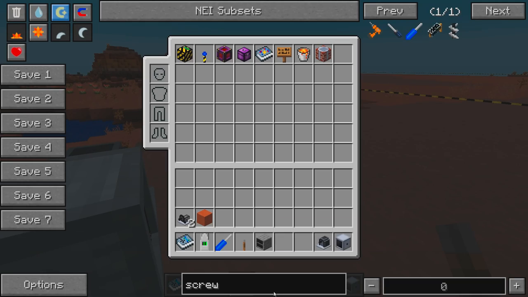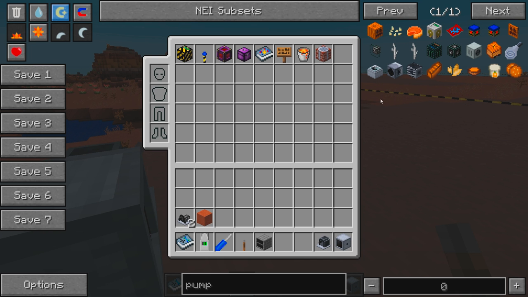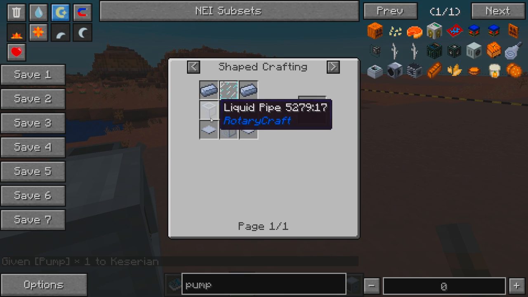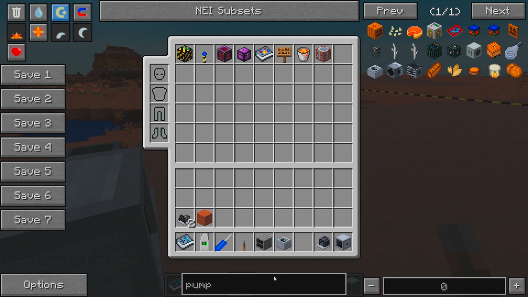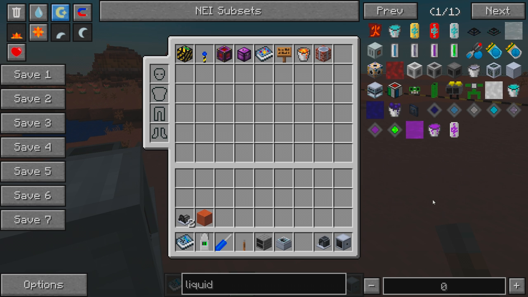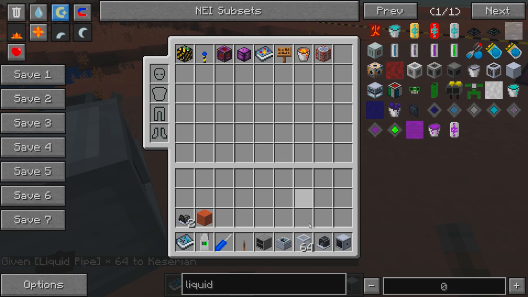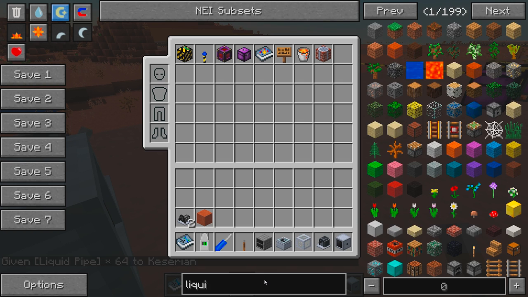Let's take a quick look at another machine we're going to need, which is the pump. Okay. RotaryCraft has its own pump. You can see it here. Some of these liquid pipes empower glass panes. Liquid pipes are crafted with just glass and some HSLA. So let's also get ourselves some liquid pipes while we're at it. Okay. And this will also allow me, well, all right, we'll wait on the liquid pipe shenanigans until later.